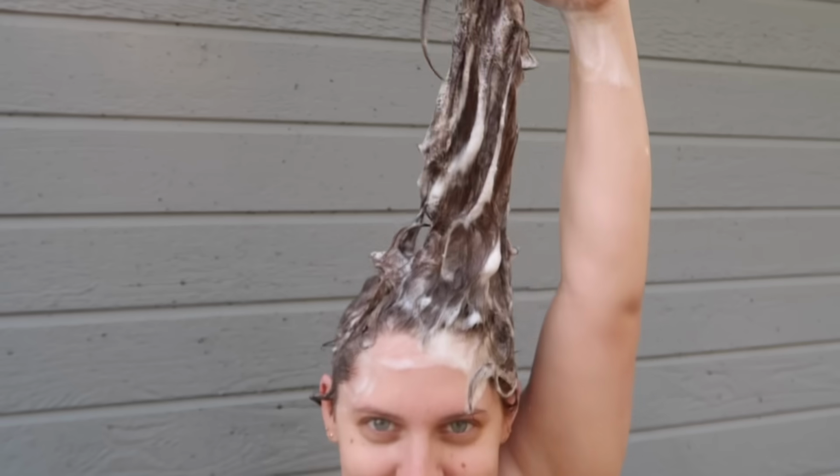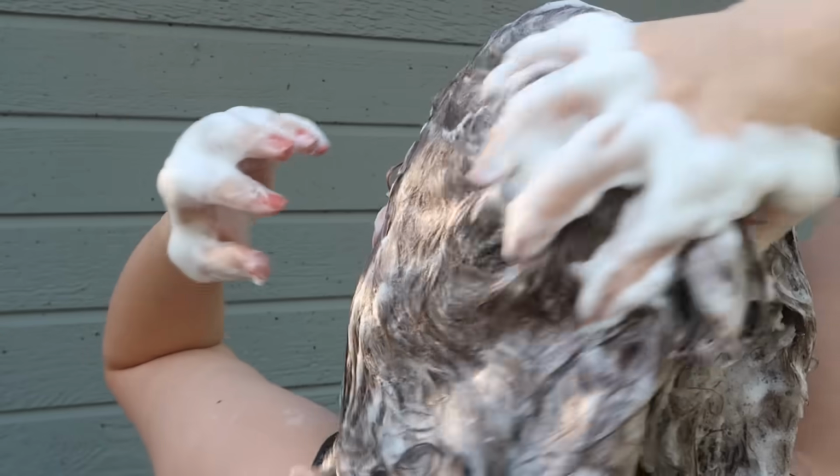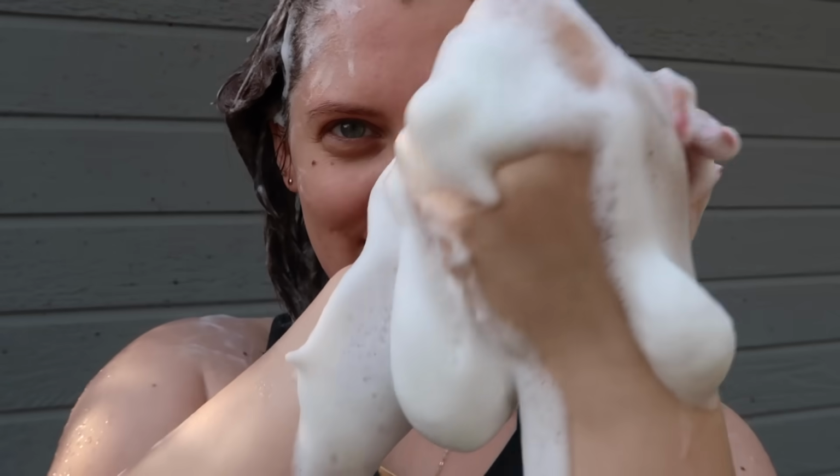I like to rub it all over my head and then a little bit on the ends of my hair as well, just so that I get a nice lather. Then I put the disc of shampoo in a dry area and I work it through my hair until it starts getting really bubbly and foamy. It doesn't take much. A little goes a long way. And then you rinse it out and follow up with conditioner like you normally would. It's that simple.